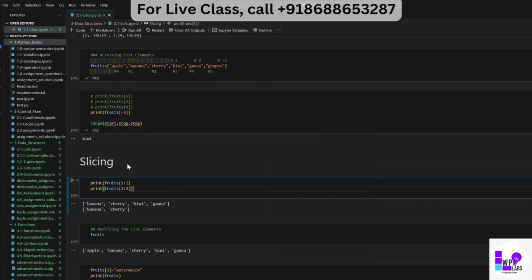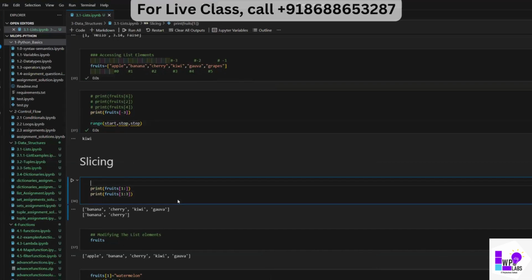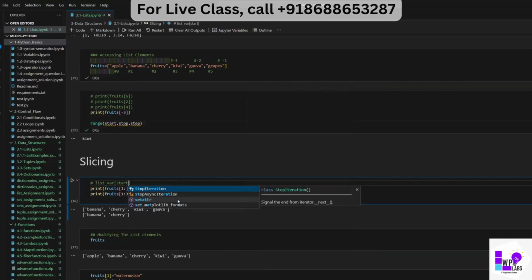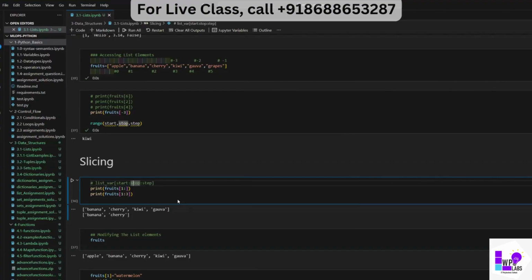In a similar fashion, whenever you are using a list, in these brackets, whenever you want to access those elements, you can put a start value, and then a stop value up to which you want to print it, and then you can put a step value also.